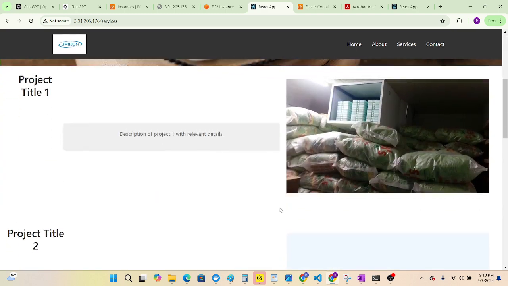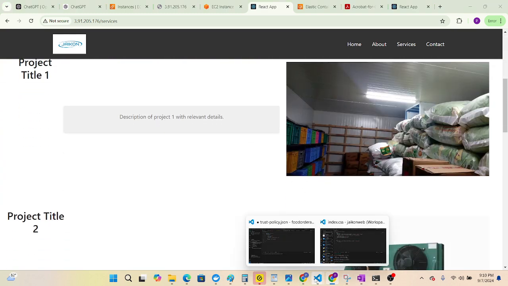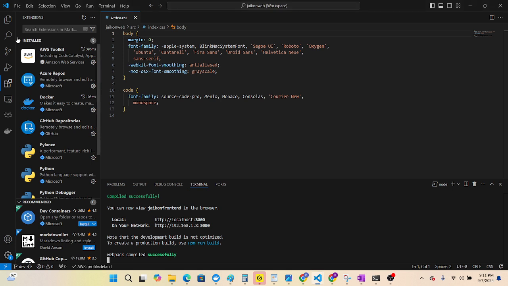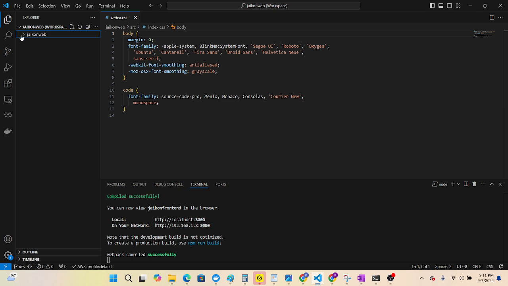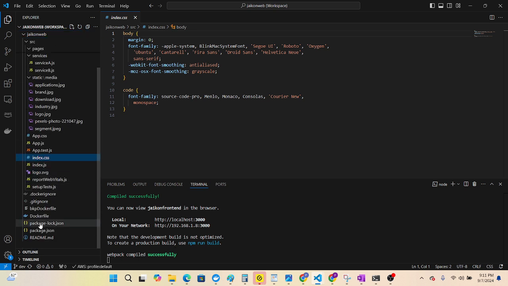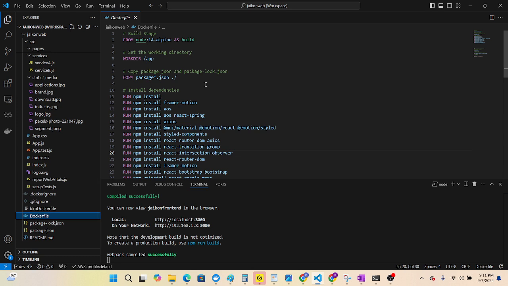Now coming to the details part, let's see what we have done here. So this is your application. Once that code is ready and you have deployed it, all you need to do is create a Dockerfile. You give the Dockerfile a name. If you are a DevOps engineer or developer, I think you will know about it, but I'm just explaining now.